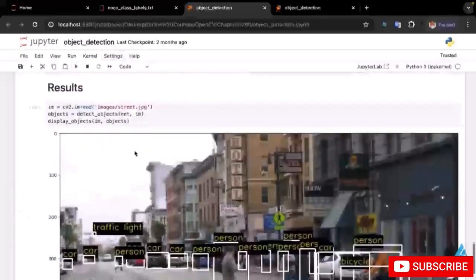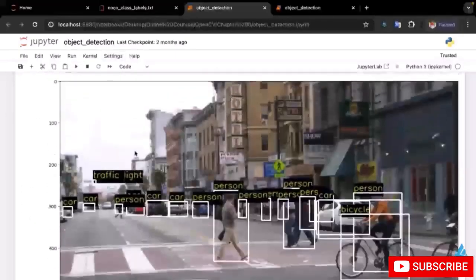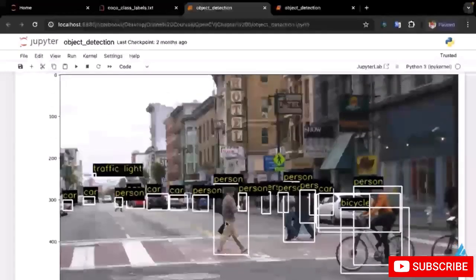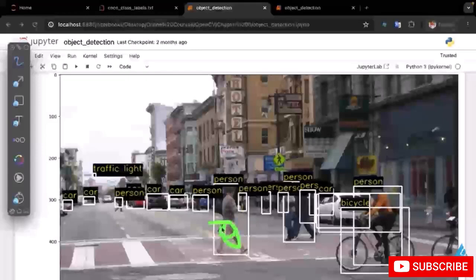So this is a picture of some people crossing the road in some random city. And you can see that almost all the objects here were identified. These are the objects that had a confidence level of above 25%. I noticed that the majority of them have been well predicted. Like you have this guy, this guy has been predicted as a person, and you can see some cars here. You have cars, then this is another person, a car, another person, and everything. So you see that the model does a very good job.